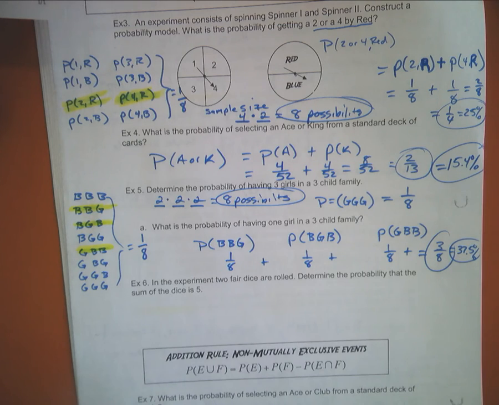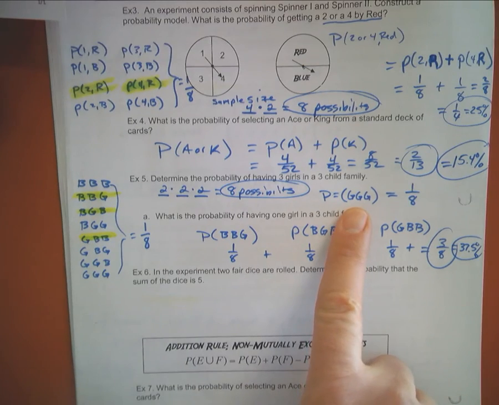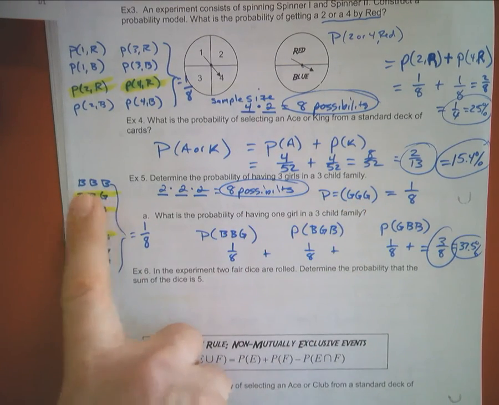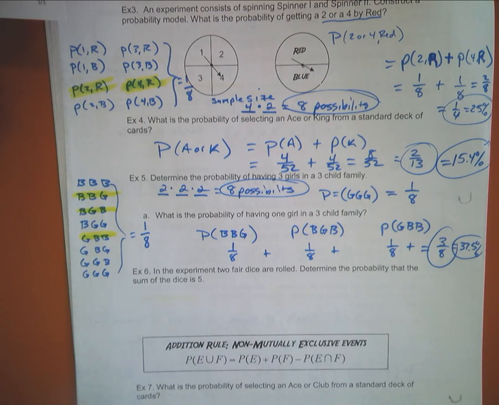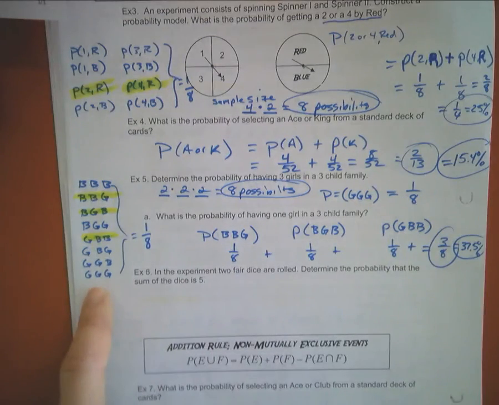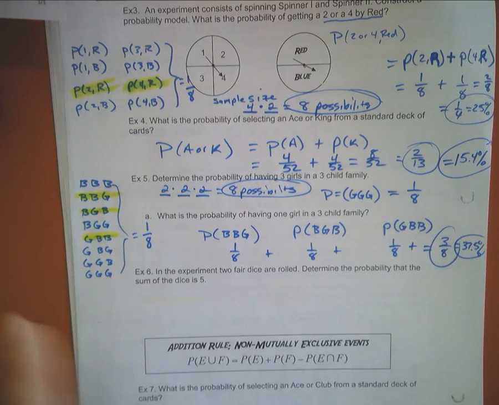Okay? All right. So, could you imagine having 3 girls in your house? Holy cow. I lucked out. I got BBB. I have all boys in my house. That was a 1 out of 8 possibility. Oh, man. My household, a little different than my brother's. My brother is the opposite. He's got 3 girls. He's got GGG. What are the odds for that? 1 out of 8. Look at that. What's the odds of that? Then I'm 1 out of 8. Like a difference between girls having a higher chance of being born than guys.